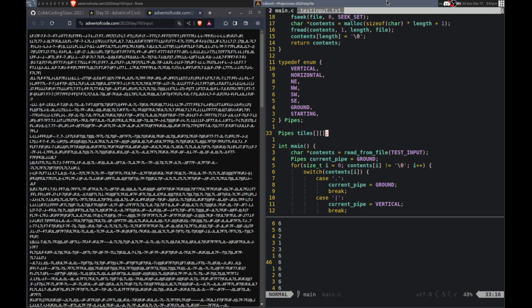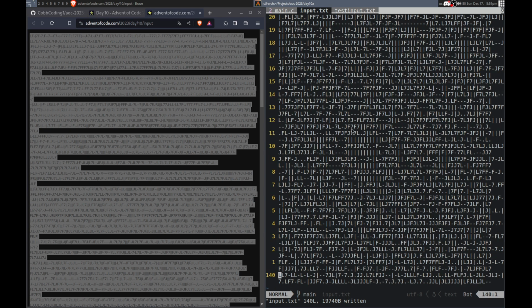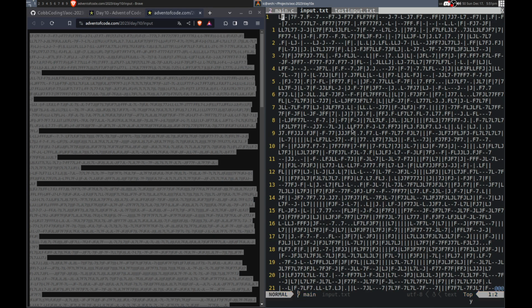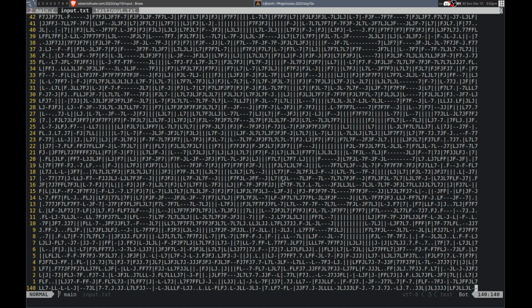Oh shoot, this looks very, very weird to look at. Let me make that the actual input. So I will just put that up and place it all in there. So I'm pretty sure it's square. 140 and shoot, it doesn't say. Alright, 141 because of the new line, so yeah. All good. So it is square.